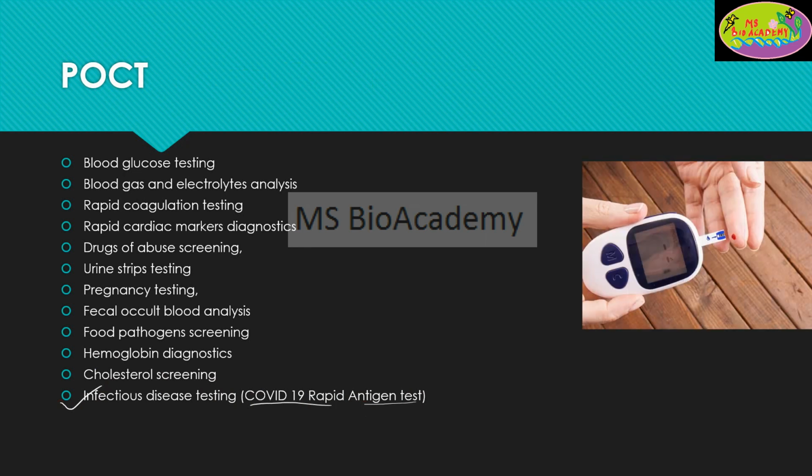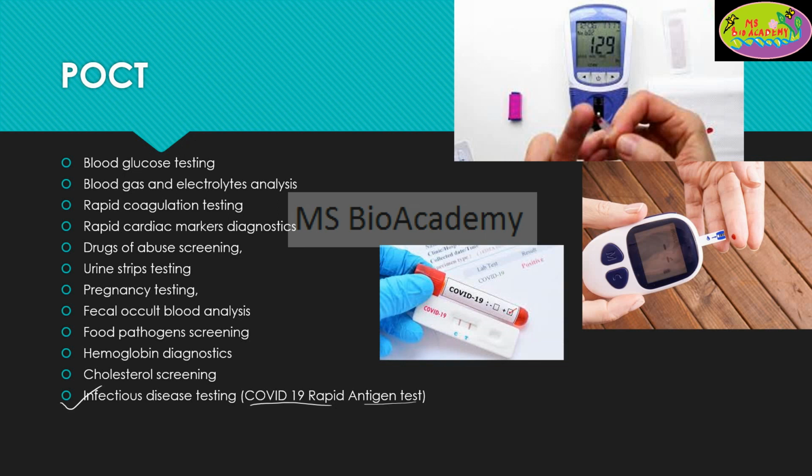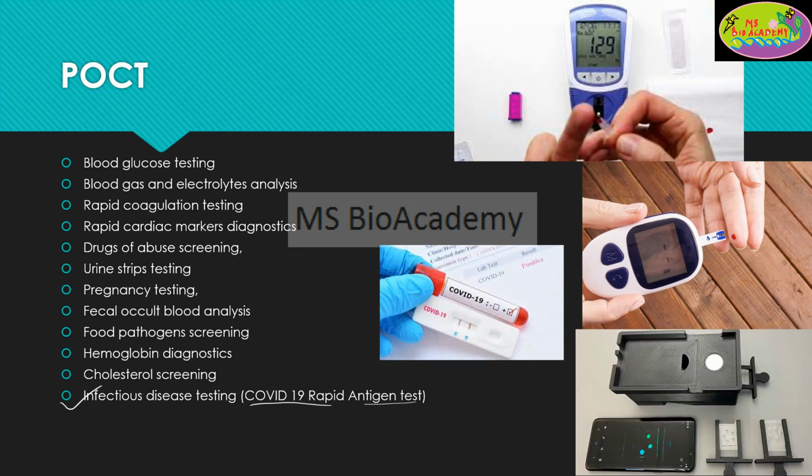I'll show you one image for this. This is the POCT testing device for glucose identification, in which we just prick a finger, take a blood drop out of it, and measure. This gives the reading of our blood glucose. Similarly, this is for cholesterol, and then this is the COVID-19 rapid antigen test which I'm talking about. This is just a simple strip, similar to the pregnancy strip, and we can detect whether we are positive for COVID-19 or not. One more has been launched for COVID-19 only. This is also for rapid testing, and it is based on smartphones for detection.